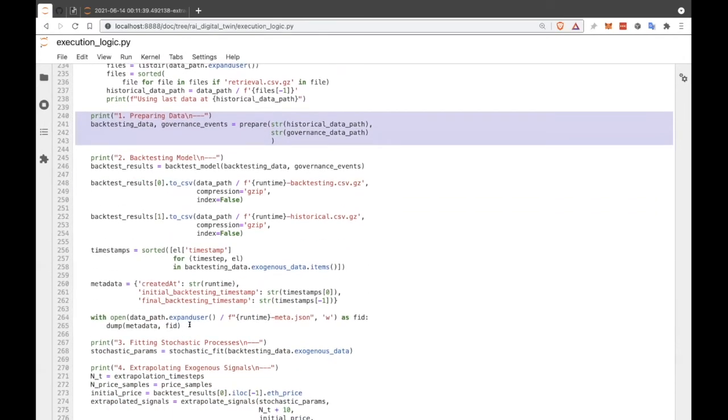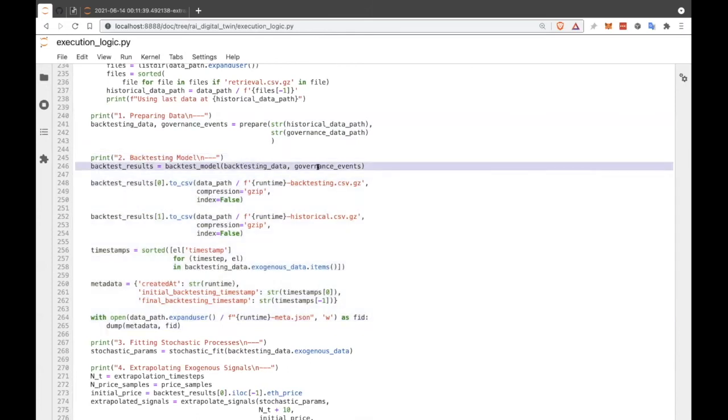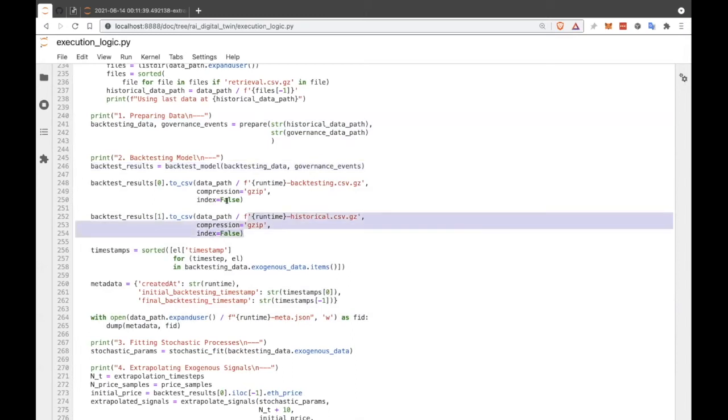On the backtesting module, this is where action actually happens by using the cadCAD module. We have this first line here where we pass the backtest data and governance events. By doing that, we are essentially doing a cadCAD run. And with that, we have results, and we export those results to CSV files.